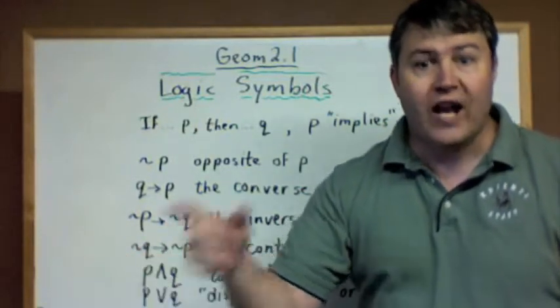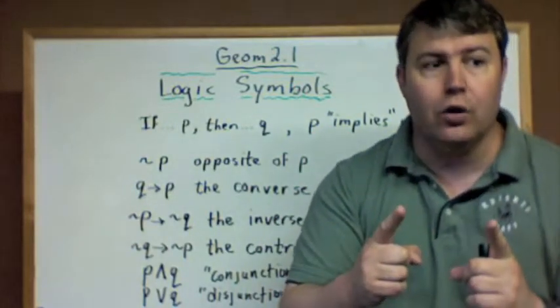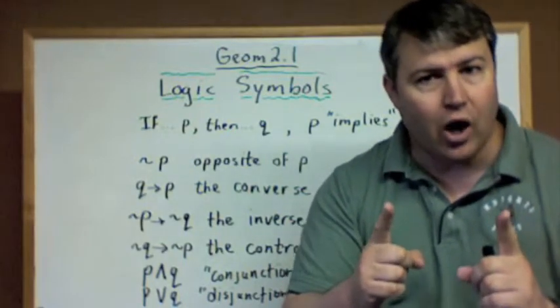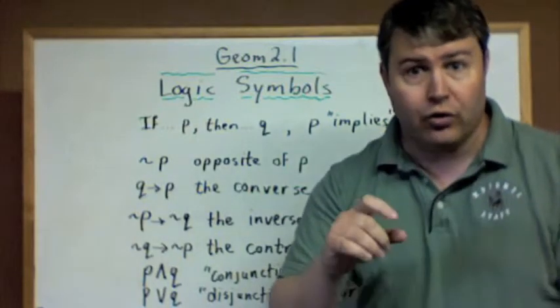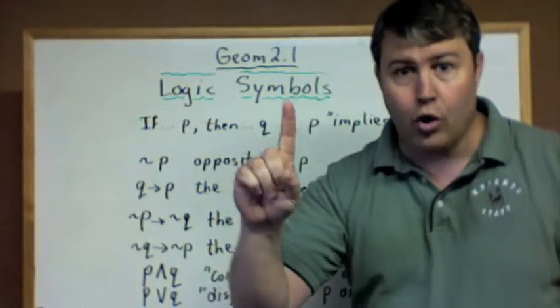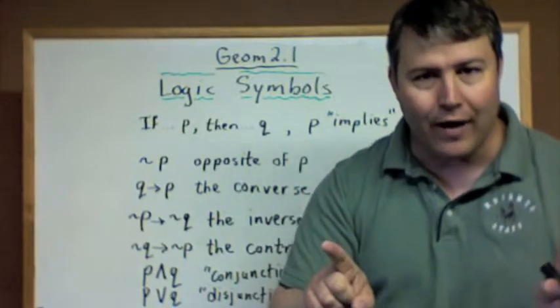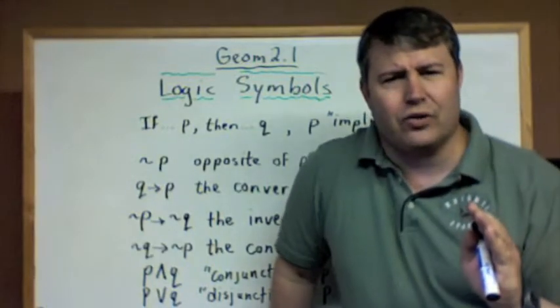It's truth or falsehood. Those are the only 2 possibilities that a statement could have. And we call those possibilities that statement's truth value. A truth value could be true, or a truth value could be false. There's no in between and there's no maybe. All right? And the fundamental thing it boils down to is what we call the law of contradiction.